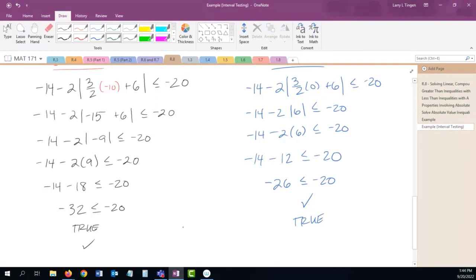So we're going to check negative 4, and then we'll take questions for the test. So check negative 4. If I did the math right, if my answer is correct, then this should return false.